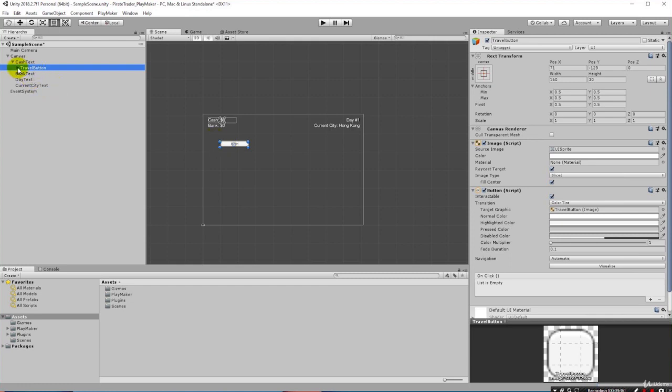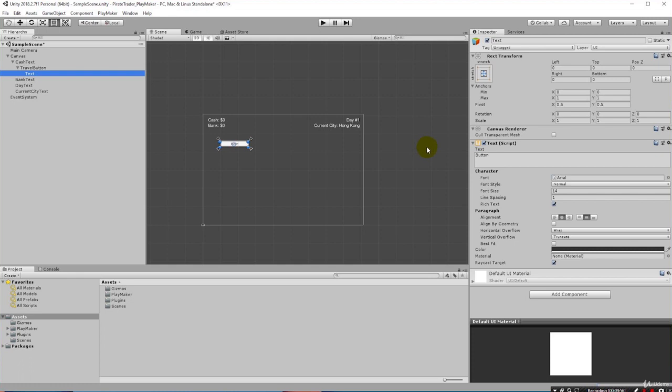So let's go ahead and change the text on this button. We have travel button here, the name of the button, but you can't see anywhere over here to change the text on the button. The text is actually nested here under the object. So we click on this and you'll see that there's a text under here, and we can click on that. And let's just change this now to say travel. And right now, in our very basic stage, just say to Shanghai, like that.